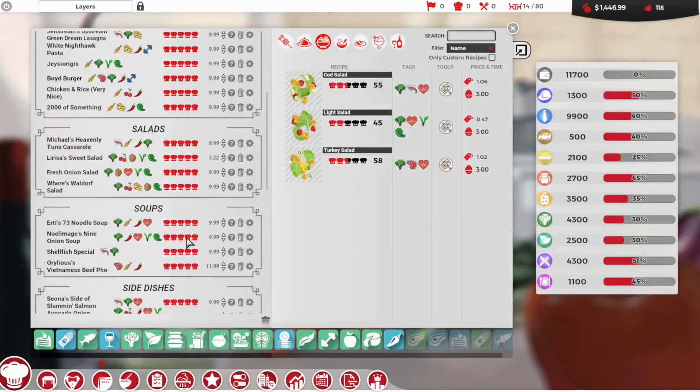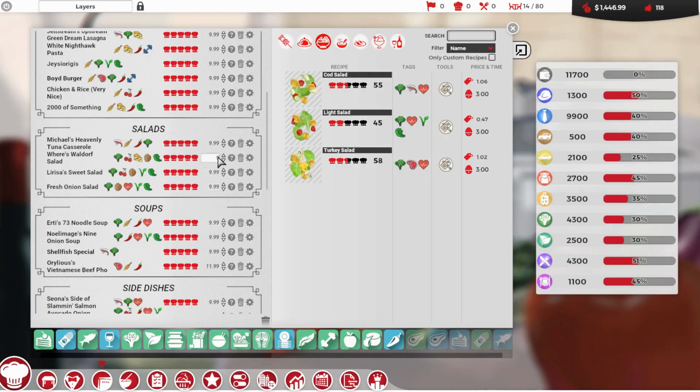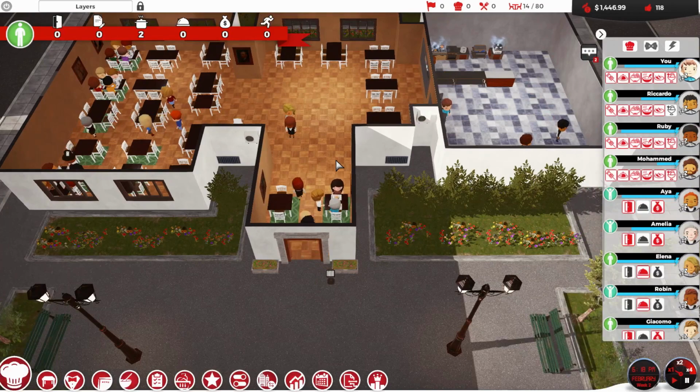Now we go back to our menu, and the Where's Waldorf salad actually is right there too. So yeah, we don't need to make too many other tweaks to it. Back to the menu, back to $9.99, and we're off to the races. All right, I'd say that's a pretty good thing, because now we got our salad game on. And again, it's not everything in the salad category. It's just the things that use specifically the salad template.